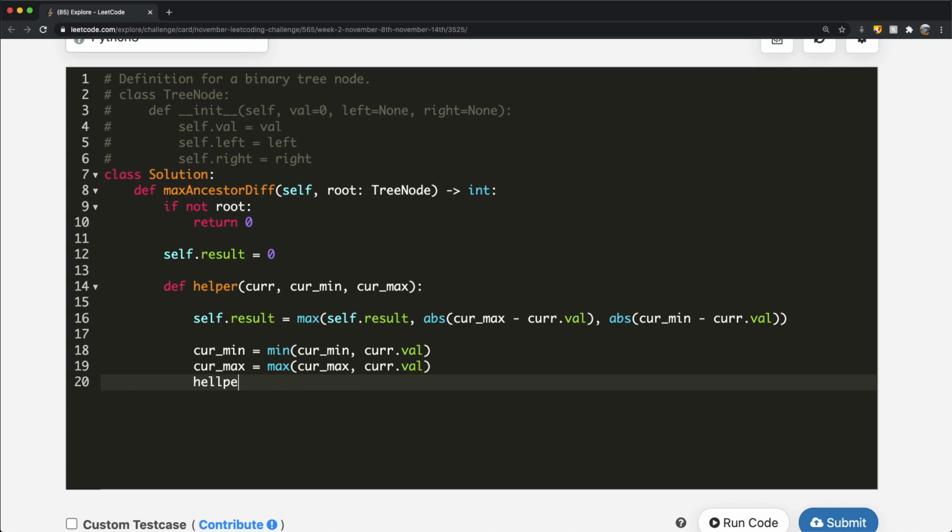So we're calling the helper function over here, and we need to give it the same parameters. So we're going to be going to the left first. So node cur.left, and to that we're going to give it the current maximum value, or sorry, the current minimum value first, so current_min, and then the current maximum value.